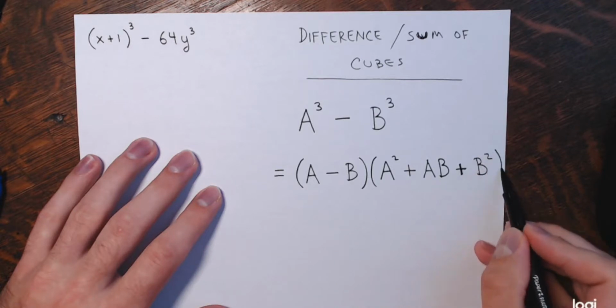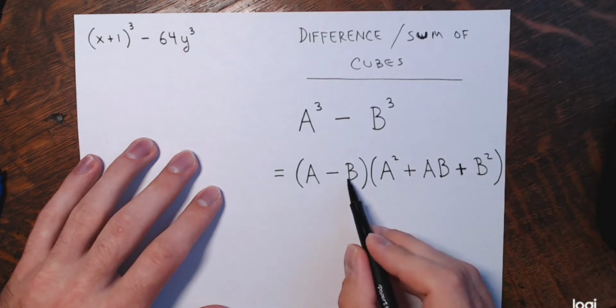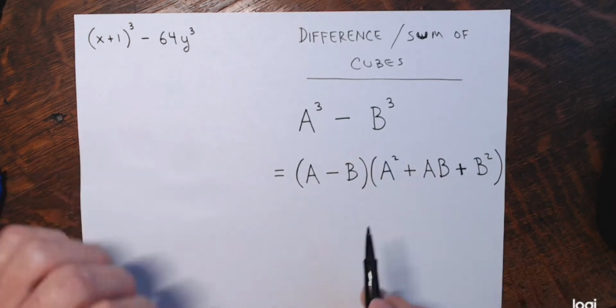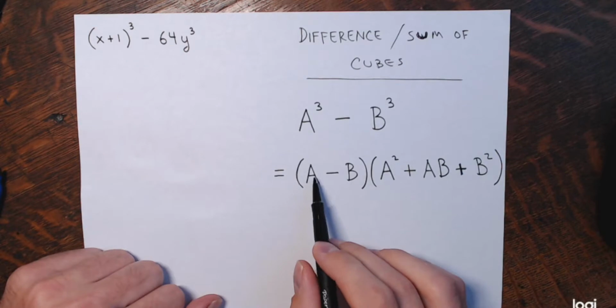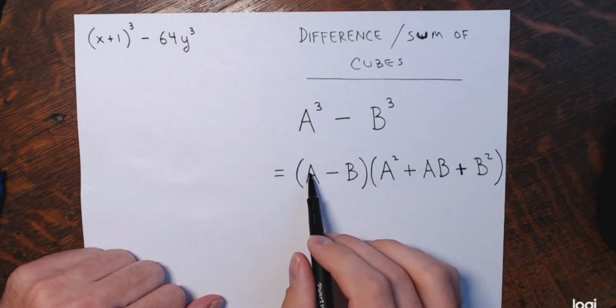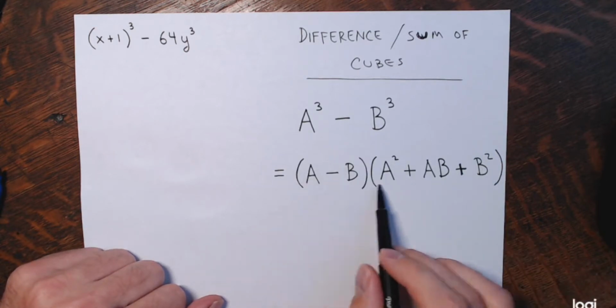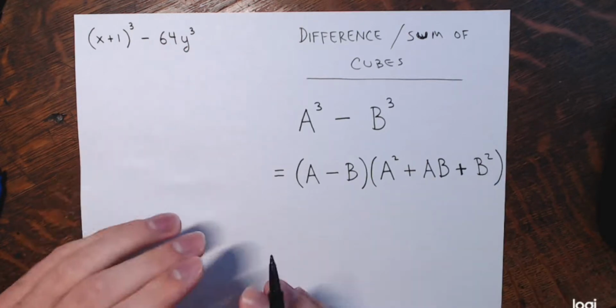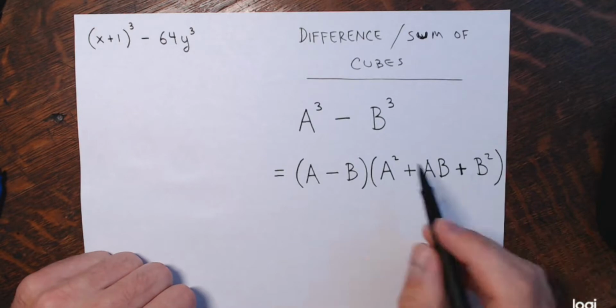And again, so that way when you're multiplying, you're going to get the minus b times b squared, giving me the minus b cubed. And all the other terms you get will cancel out. You'll have a cubed, and then plus a squared b, plus b squared a, and then minus a squared b minus ab squared, and those ab squared and b squared a will cancel, and then you'll have a cubed minus b cubed left over.